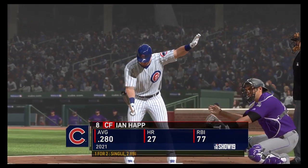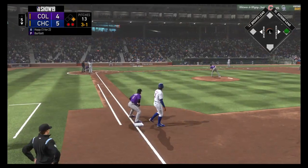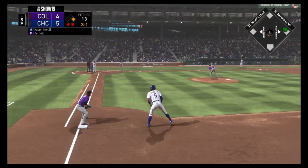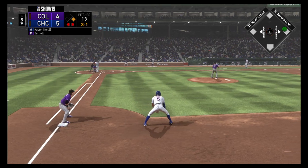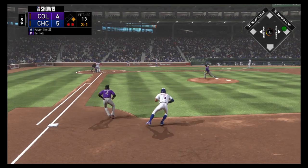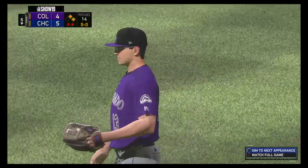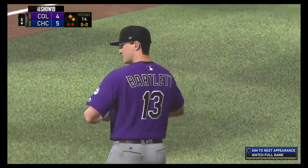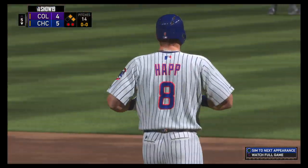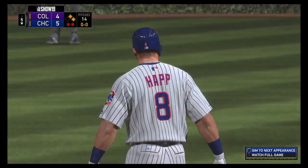So it's a runner at first with two gone, and that'll bring up the former first rounder and Pittsburgh area native Ian Happ. The 3-1, and this pitch misses for ball four. So that's going to move a runner into scoring position now with two away. Oh man, I think this walk is going to grind at him for a bit. He just missed, and now the inning continues with a man in scoring position.